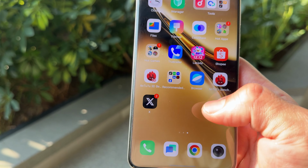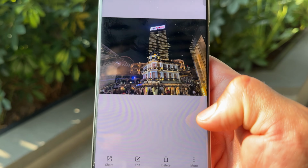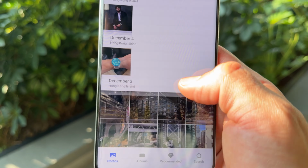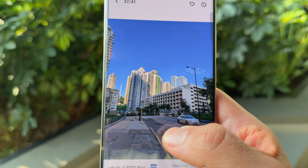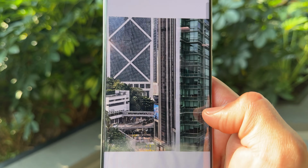But I also want to share some of the other shots that I've taken with this bad boy. There have been quite a few. Here you can see, and I'll be sharing a lot of these on X. I've been sharing some of these before. Yes, this was the mystery phone that I kept talking about. But you can see here some of the daytime shots. Just quality shots. View from my office, also quality.